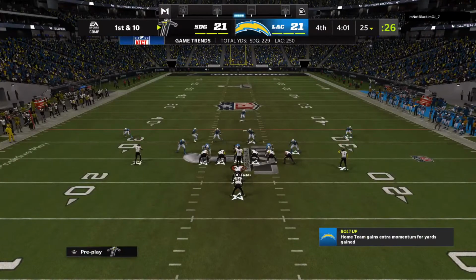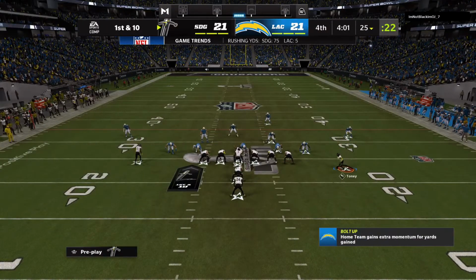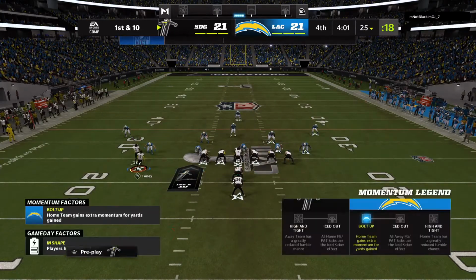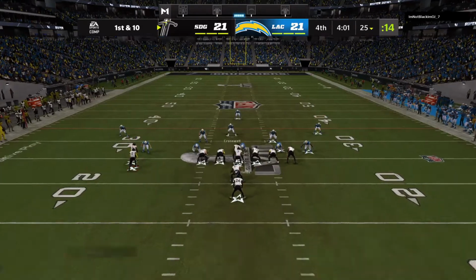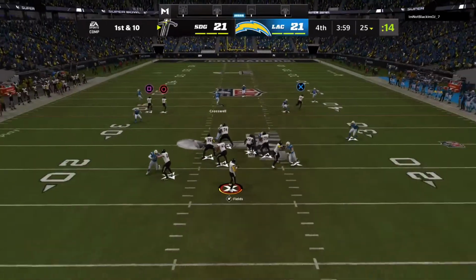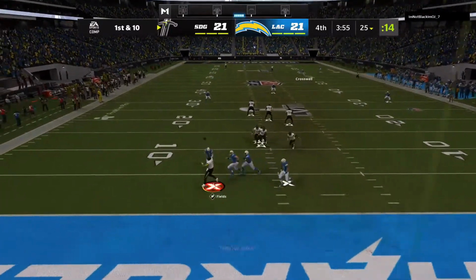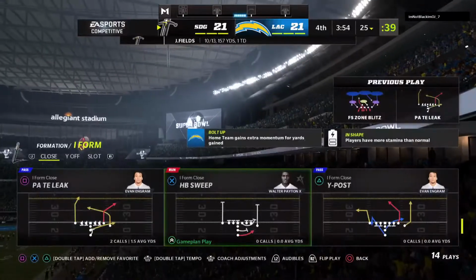The offense back out there at the line, ready for their next drive. And this Super Bowl has been as good as advertised. Probably one of the best that we've seen in recent memory. All even here in this 4th quarter. Play action. It's Fields. And he's left with no option here but to throw it away.